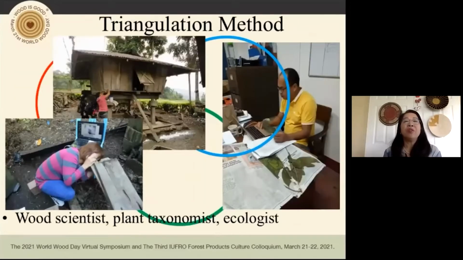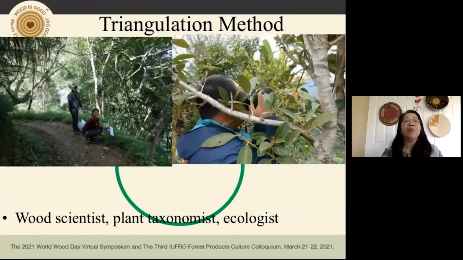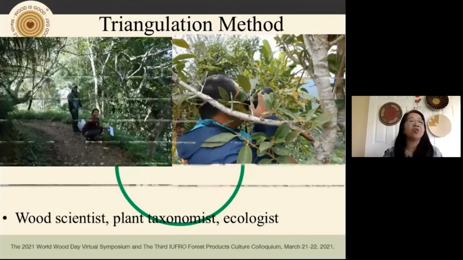The third source of information were the field studies. This required in situ examination of representative wood components of standing and collapsed traditional houses. In addition to the wood identification, samples of the tree species used for native house construction were also collected and identified. Field visits to the woodlots and communal forests surrounding the rice terraces were done to determine whether the tree species were also available for native house construction.